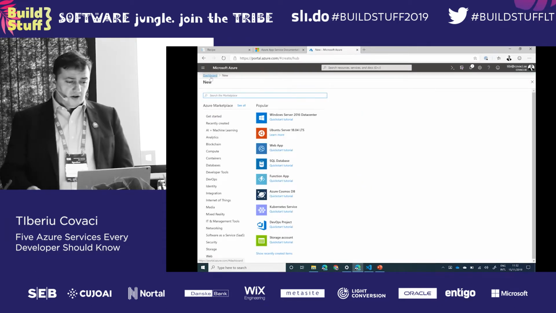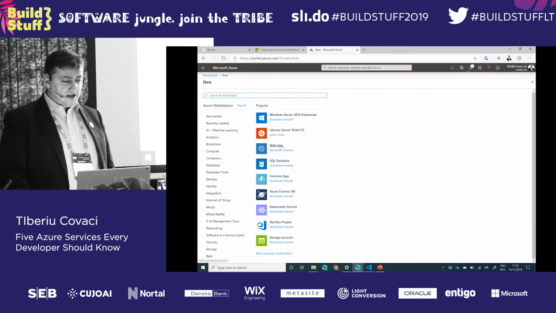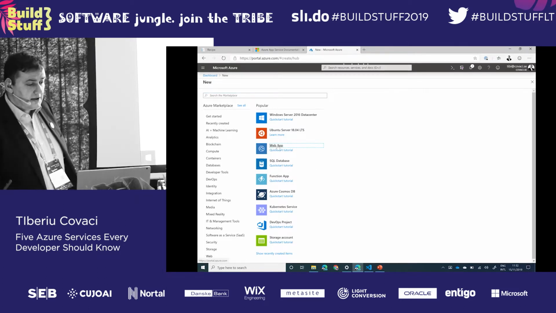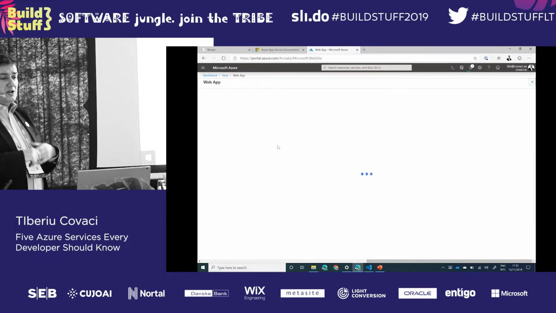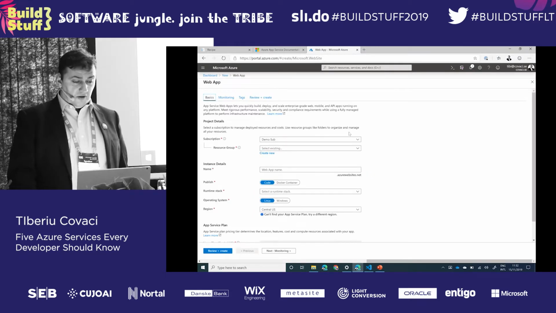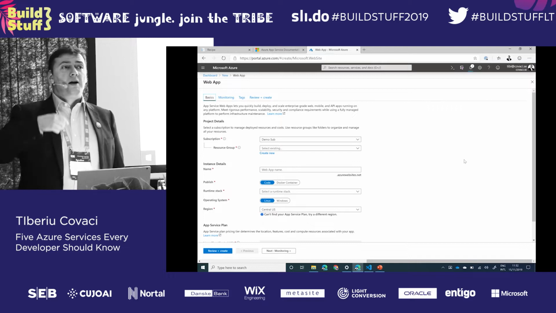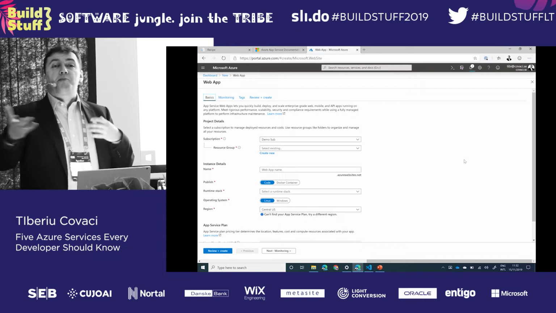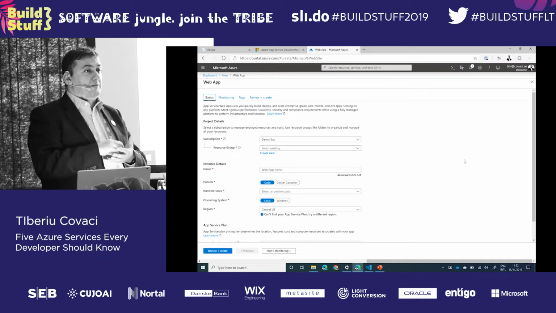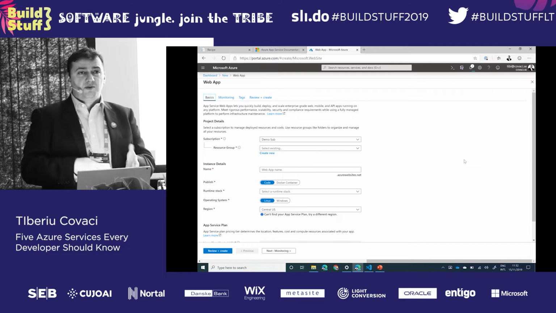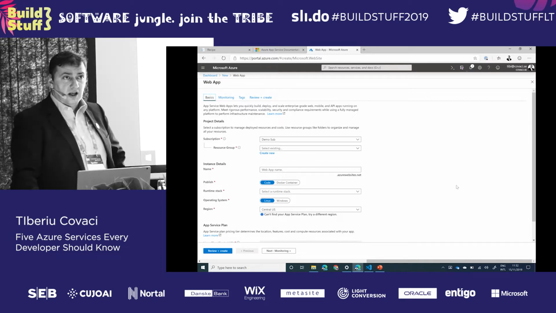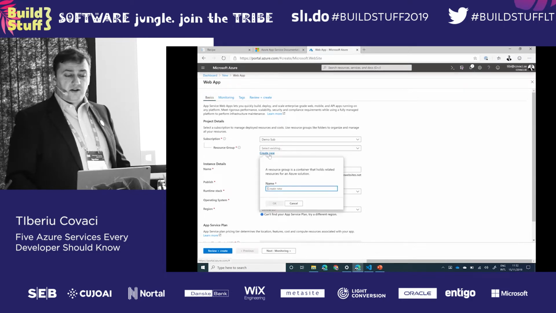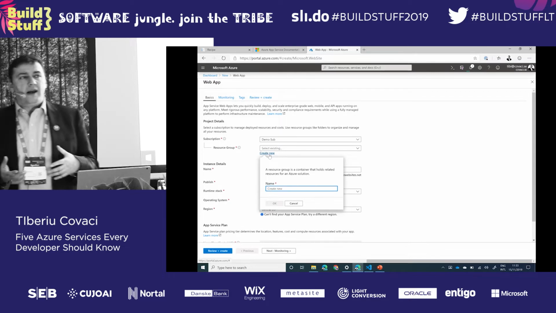And that's what I'm saying. So this resource is here on the very first page. It's a web application. That's what I want to create. And when I want to create a web application, one thing I will need to specify is a subscription. That means, where do you want me to send the bill, more or less? And where do you have your people as part of this thing in Azure, where I can give them permissions, where I can allow them to do things with your application. So I have here my subscription, and inside my subscription I need to create a resource group. Now, a resource group is more like a folder.